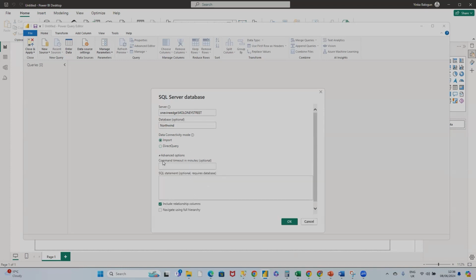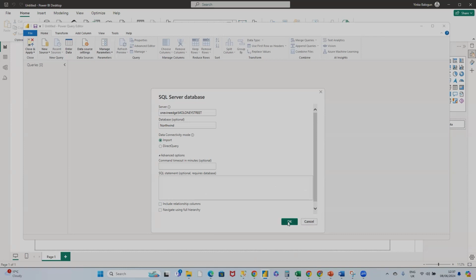Also here, if I want to use a SQL statement, like the script for generating our views, I can copy those scripts and put them in here, meaning it's going to be generated here, but I don't want to do that, because I already created those in my database. And here you can say include relationship if you want, but most of the time I will want to create my relationship myself, so I won't check that. I want to create my relationship myself because it can get the relationship wrong.